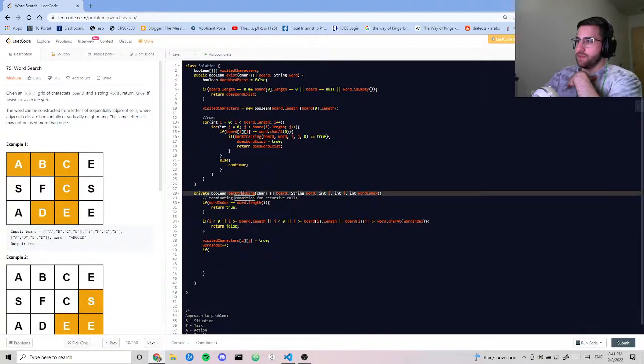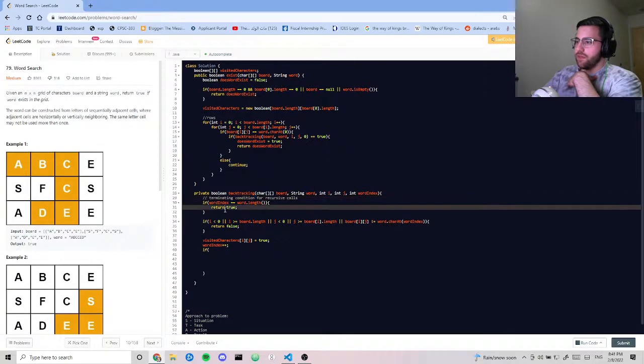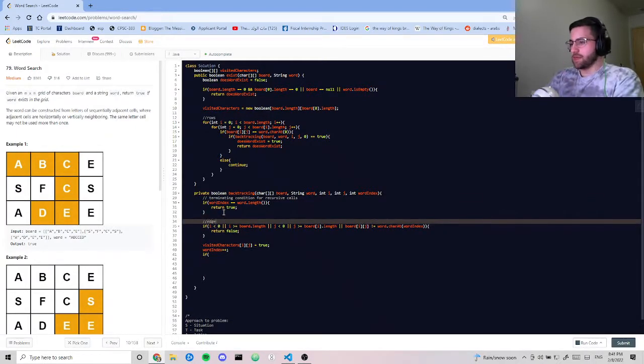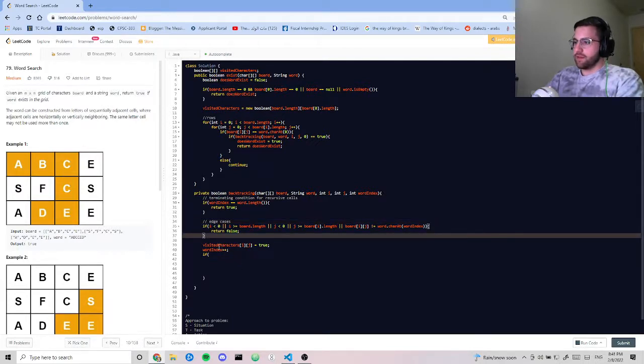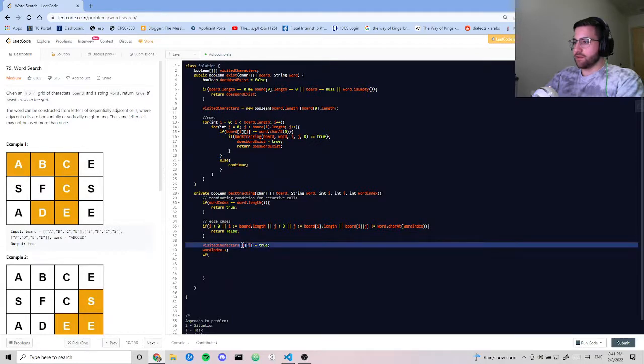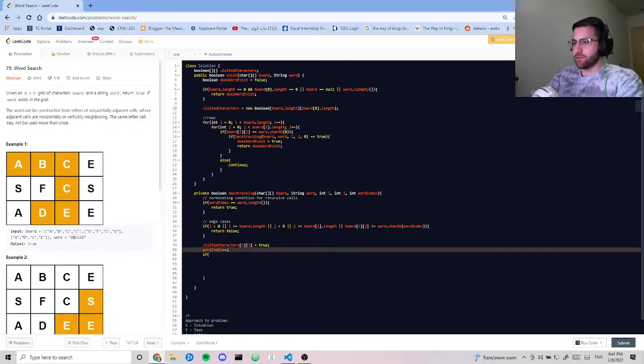And then once we go into this method, we're checking is the given word index now equal to the word length, in which case we have a match and we will return true. Here we are checking the edge cases, just to make sure we are not exceeding the boundaries. And then here we are setting the character that we visited, so we're setting a to true, as in we did visit this character before, and now we're increasing the word index. So now we're going to go on to B, and we're going to search for B within the space of the recursive calls that we're going to make on A.